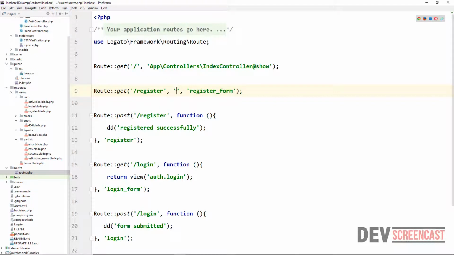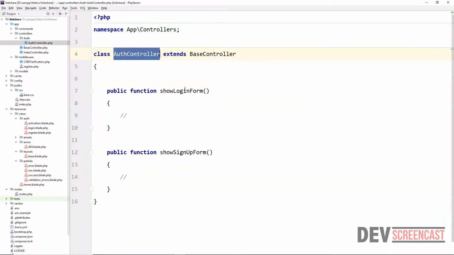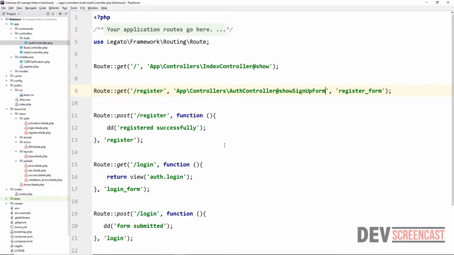The handler will now be App\Controllers\AuthController, and then we specify the name of the method, which will be showSignUpForm. If we're not sure, we can always get back to the controller, grab the name, and paste it here to ensure that the method actually matches. So that is for the sign up form, to display the form.